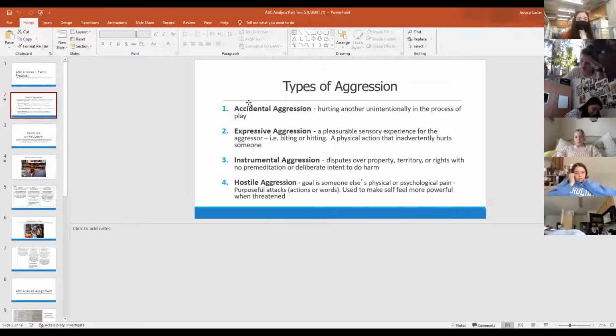And also I think, particularly in this expressive, instrumental, and hostile aggression situation, it's very important to address the victim first. In accidental aggression, there is a victim, but it's not the same dynamic as getting hurt in these other instances. And both children could need attention and care at the same time when an accident has occurred. What other thoughts do you have on why it is important, especially this distinction between number 3 and number 4?